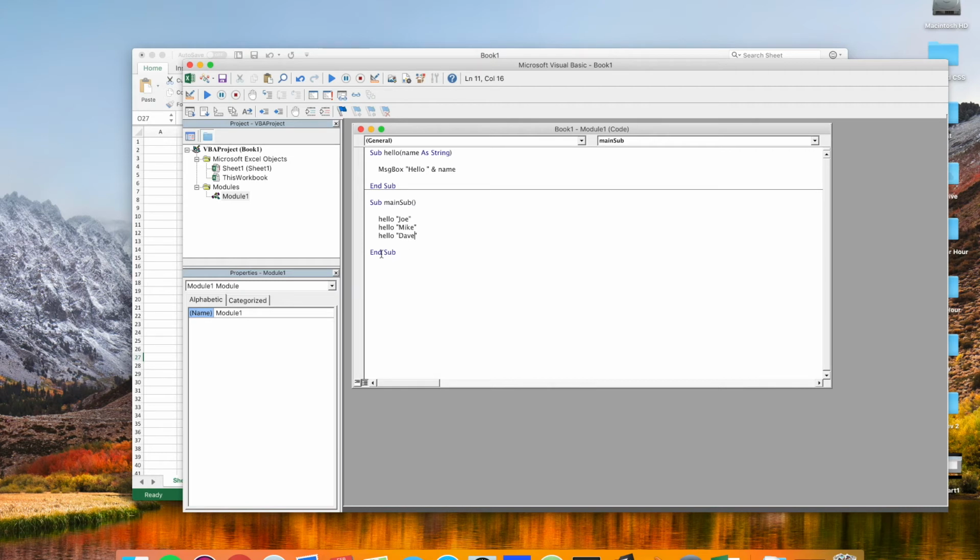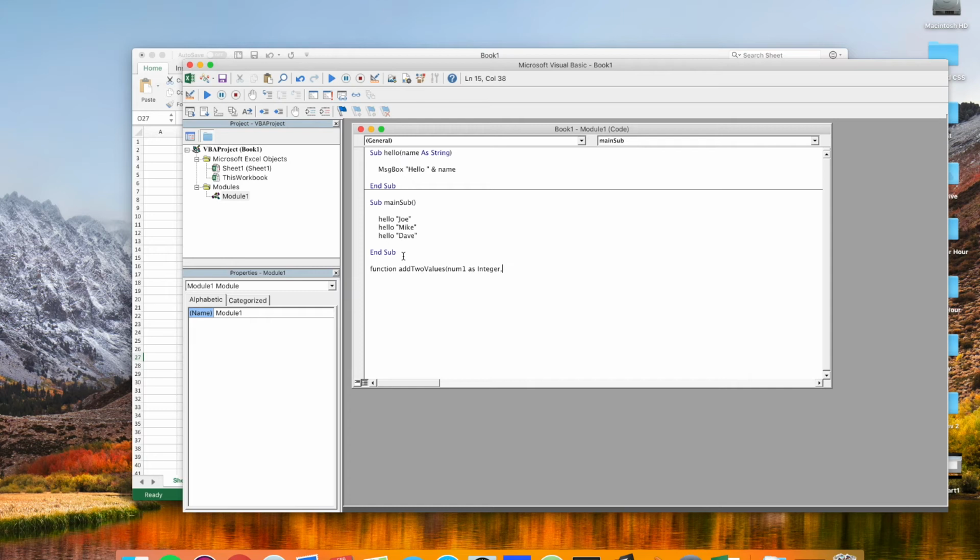Now we'll take a look at functions. A function is very similar in setup. It can take some values as parameters, it can do something with them, and then this time it will return a value. So let's make a calculator that adds two numbers together. We'll use the word function, and let's just call this add two values, and we'll have a number 1.